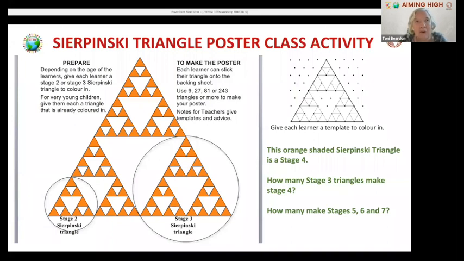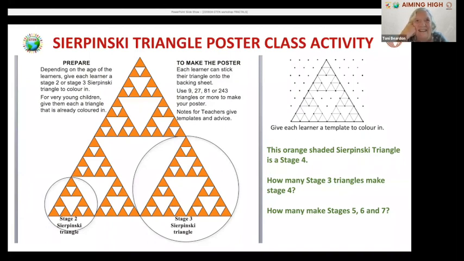In a class, I would get one of the children to organise the others in sticking them on the poster. And it's a good idea to have a guideline drawn at the bottom of your paper, because that helps you to get the bottom straight and level, because a small error at the bottom tends to grow into a bigger and bigger error as you grow up. Yeah, and this is something you can do as a whole school activity with a huge poster in the hall, or in a shared area, where each class can make a section of it, and then it all comes together and makes this really huge shape.